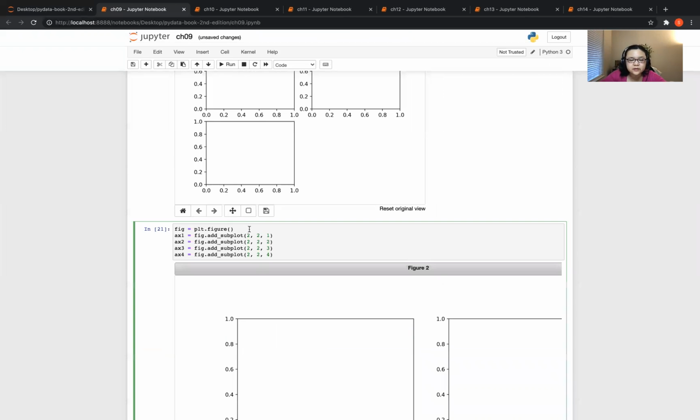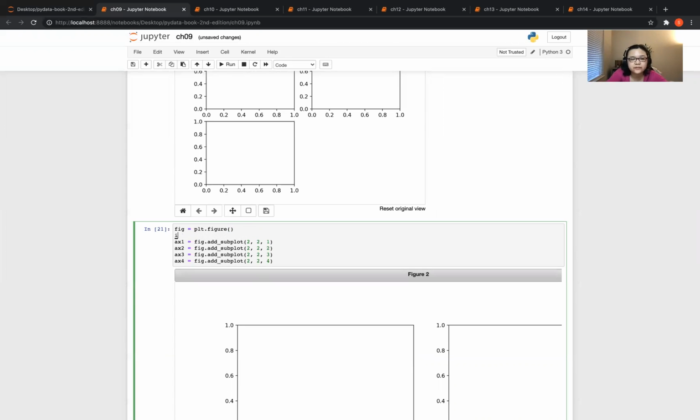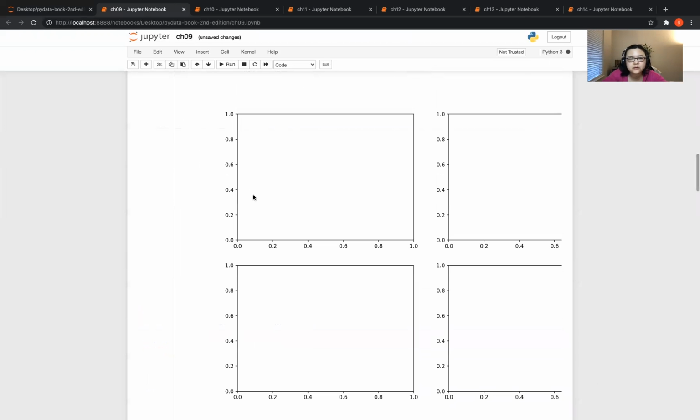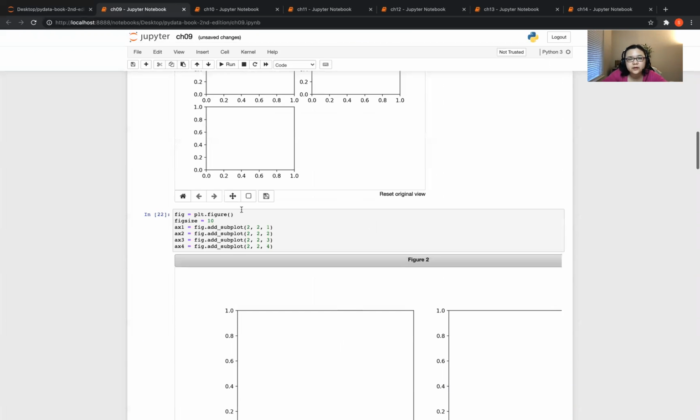Okay, I think the figure size is so big. figsize is equal to 10. I mean, that must not be the real way to do this.